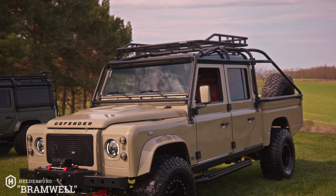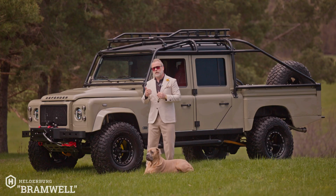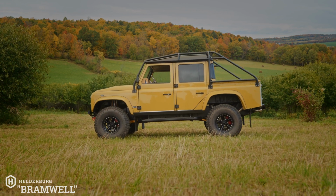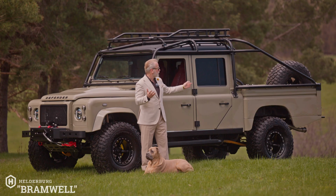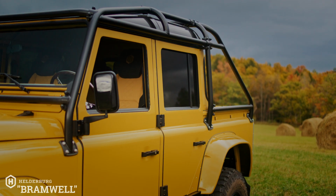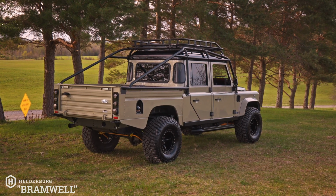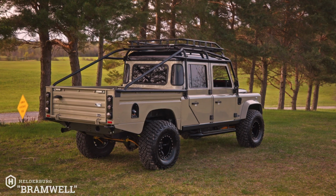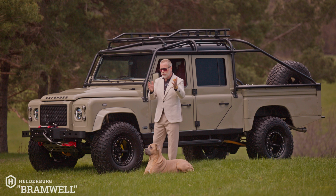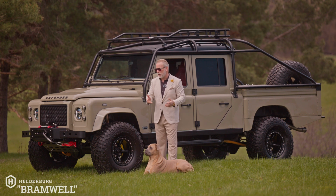It is a true pickup truck, and a lot of times this vehicle gets confused with a 110 double cab because they are both pickup trucks. The easiest way to tell the difference is a 130 has a separate bed on the back versus the 110 is a unibody. So the bed on a 130 is very usable. It's a 6-foot bed. You can haul your motorcycle, you can put whatever you want into it, just like you would in an F-150 or an F-250 Ford or a Chevy or whatever it is. Except, in my opinion, it's much cooler than any mass-produced car.